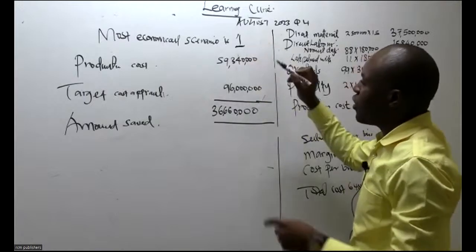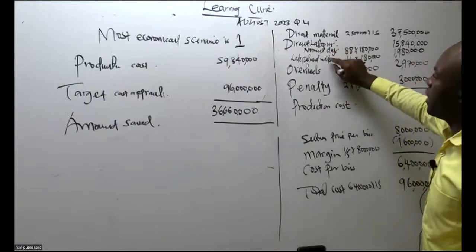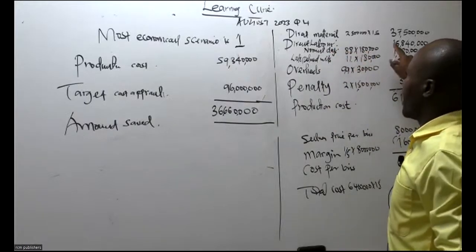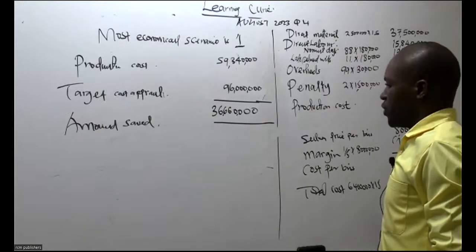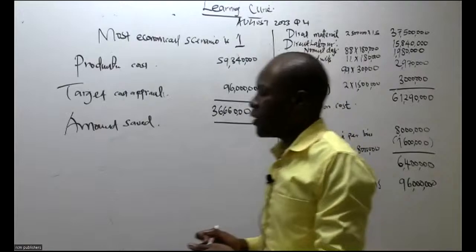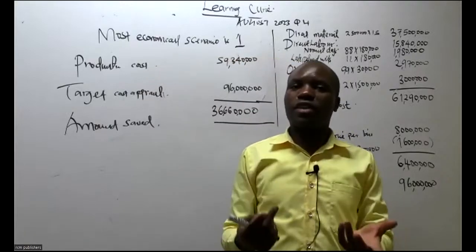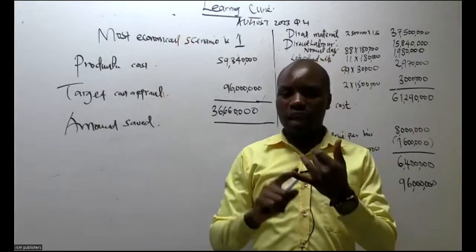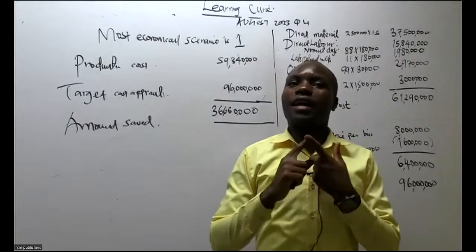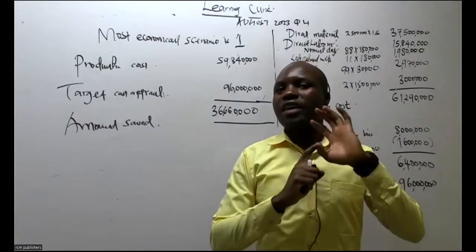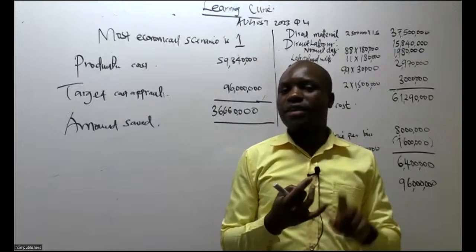So as you've seen, all this was evolving around the learning curve. You first of all use the learning curve to get the days for you to be able to get the direct labor cost. Then use it to get the costing. I think I've done all the challenging methods they are supposed to use when testing you on learning curve. It was there in August, it was there in April, it was there in December, it was there in August 2022, in April 2022, in December 2021.